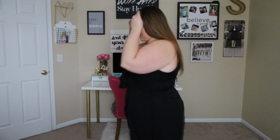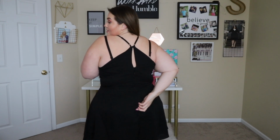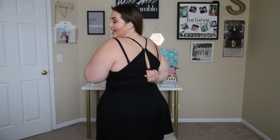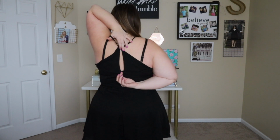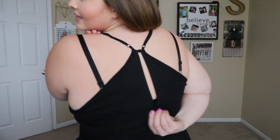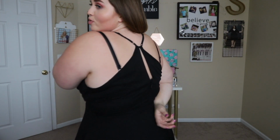Let me actually talk about it for a second. So the back, I should have taken the bra off, but the back has a zipper that starts down here by the booty, and it goes all the way up, and then it has a little connector here, which I don't have connected at the moment. And then up here, it has an additional button. Do you see it? It has a little button like this. A little bit of added detail in the back is so beautiful.